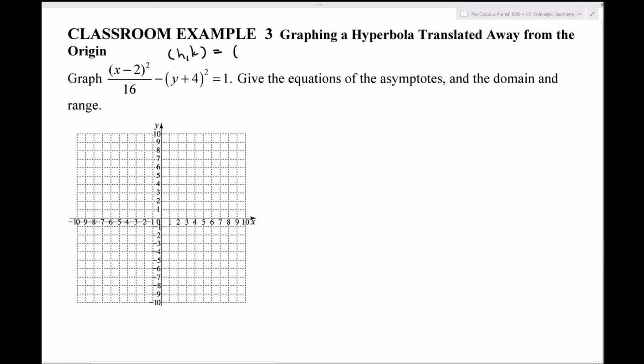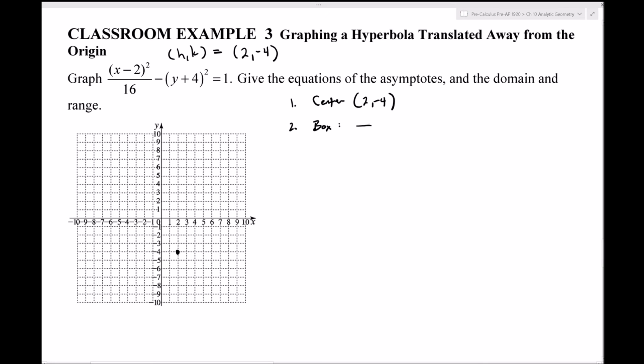So it's going to be 2, negative 4. So you switch the order, just like we did for circles way back in the first 6 weeks, or second 6 weeks. So it's 2, negative 4. So 2, negative 4 is my center. And that's the center of the box that I'm about to draw. So your very first step, step number 1, center. And then you graph it. And that's going to be 2, negative 4. Step number 2, the box.